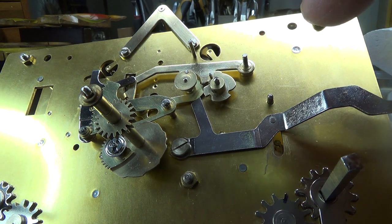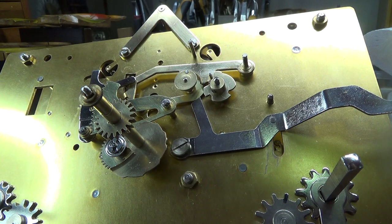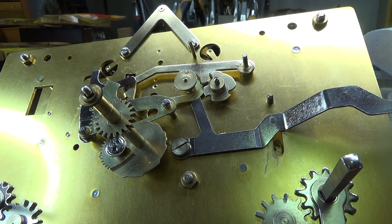What happens if the strike gets out of sequence? And it's, say, striking the quarter hour on the half hour, or the half hour on the quarter hour. You could correct that manually. But in this case, there's another mechanism that corrects everything.